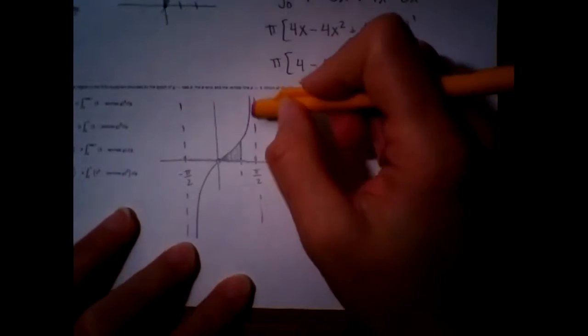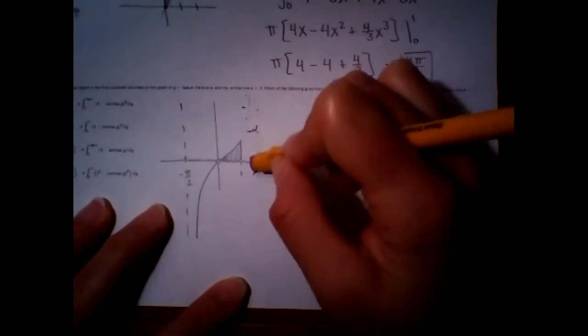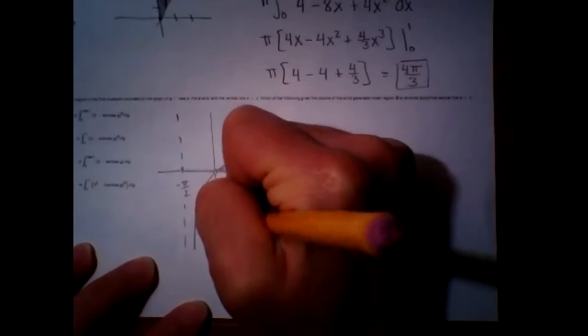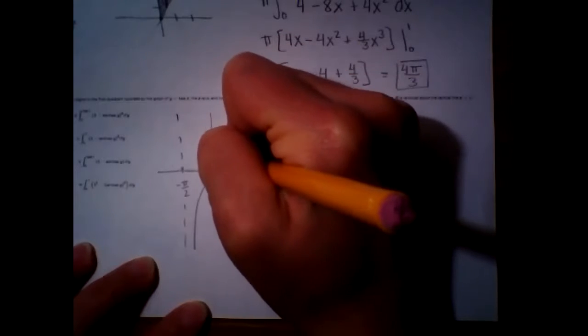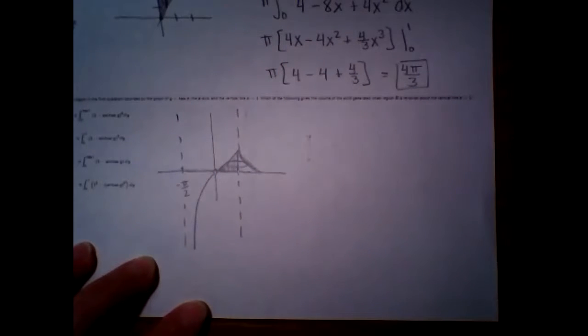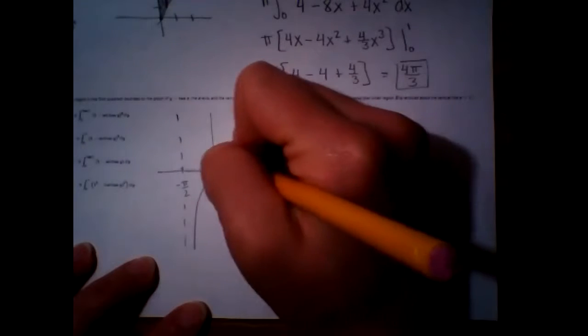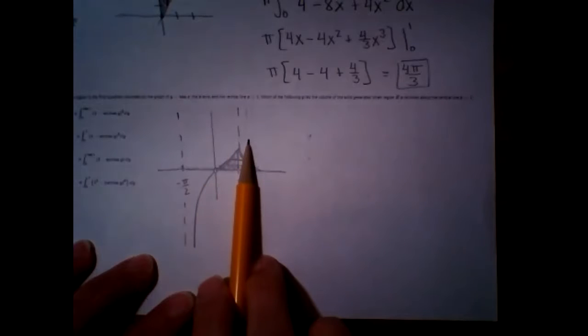All right, and we are going to revolve that around the vertical line at 1. So let me erase some of this out of here so that that's not intruding on our picture. So here's our vertical line at 1. And here's our ghost shape on the other side. So this would be like a Hershey kiss. Are you guys seeing that there? Actually, that looks exactly like a Hershey kiss. It would be round, and then like this part is kind of curved. Yummy.